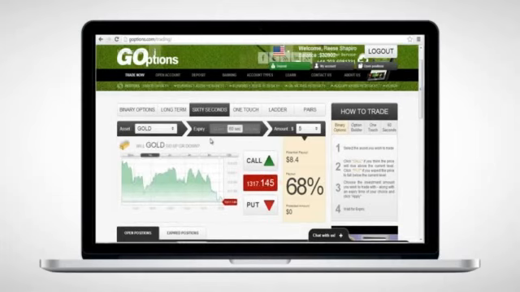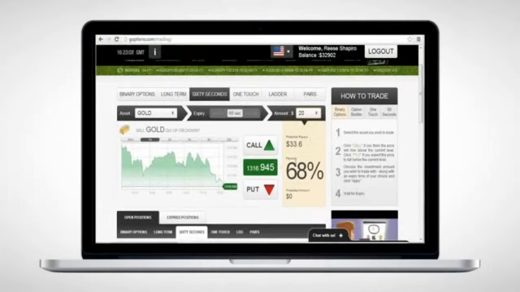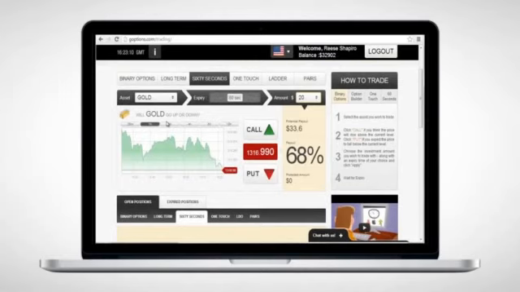Now here on Go Options, you have the choice between 30-second, 60-second, or 120-second options on gold. And you can choose your investment amount from this drop-down menu. Usually with these quick 60-second binary options, I tend to do a smaller investment amount because I can get more trades done in a very quick amount of time. So now let me scroll down so that we can see the trading screen a little bit better. Again, we have the option here to look at a more long-term or more short-term chart on gold. And again, to do this trade, I'll click either on call or on put.